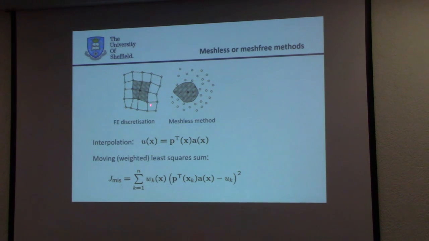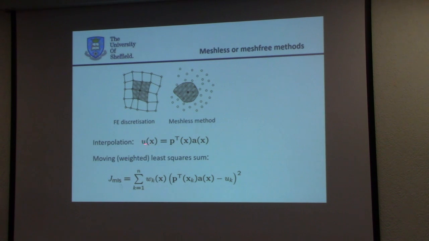You can also say, okay, I take a node and I choose a support with a shape function, for instance a Gaussian function, where this shape function is non-zero, for instance here. And I do that for every node. Now what you see then is, in this case, we can have overlapping shape functions, because this one has this area. This one is also in this area, but has its own area, which is overlapping with this one.